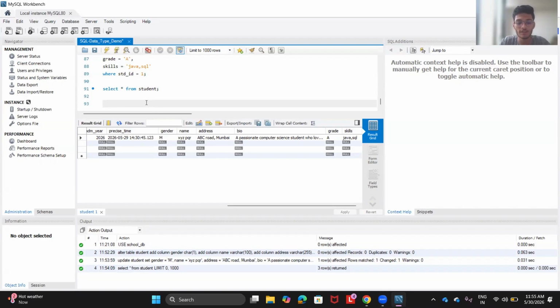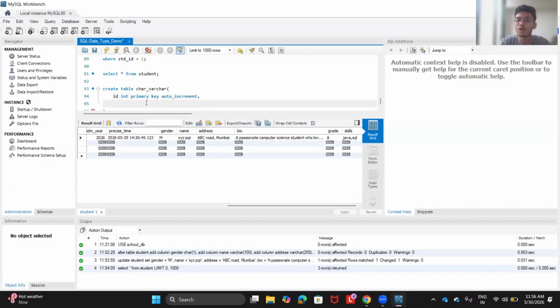For that, I'm going to create one table for the demonstration. Let's say create table char_varchar_demo. And here I'm going to add some columns. Let's say ID, int, and it's a primary key, auto increment.